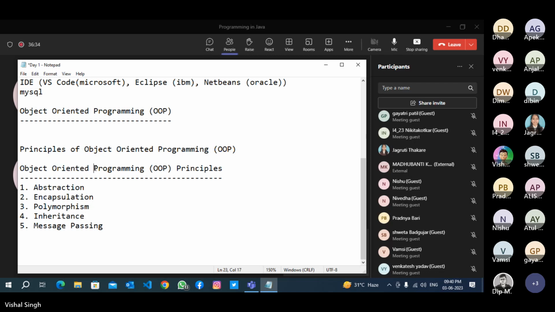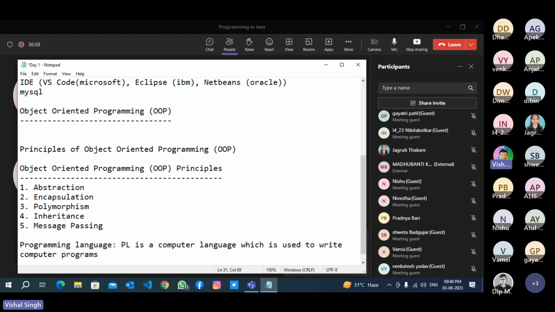And what is an object-oriented programming language? It means a programming language. What is a programming language? A programming language is a computer language which is used to write computer programs or software.